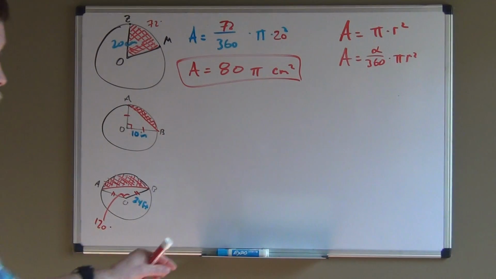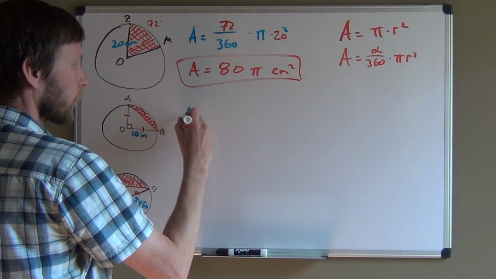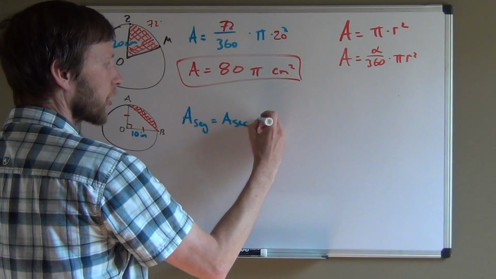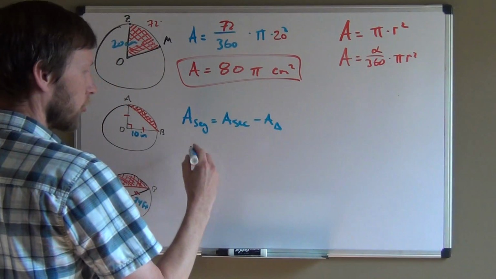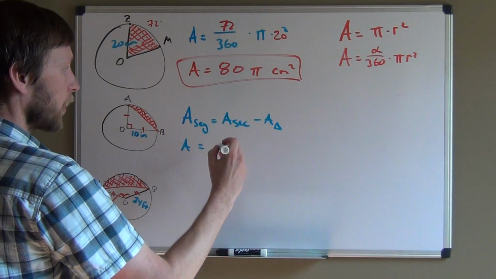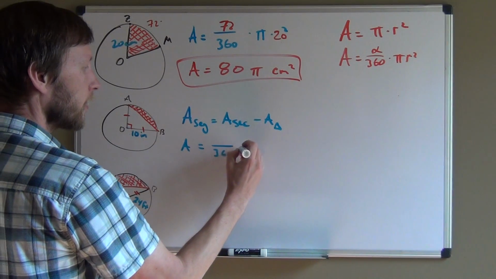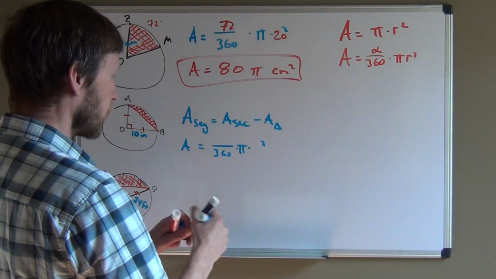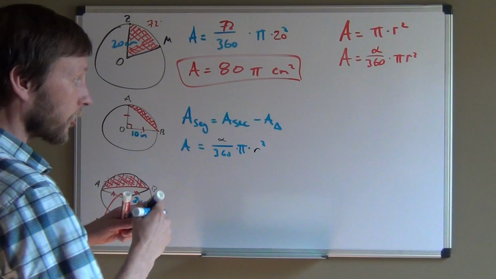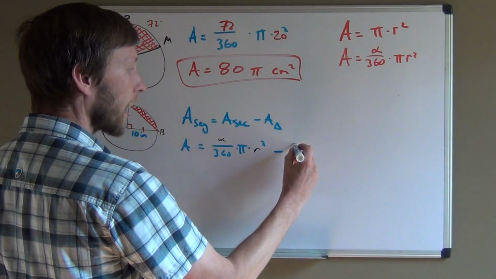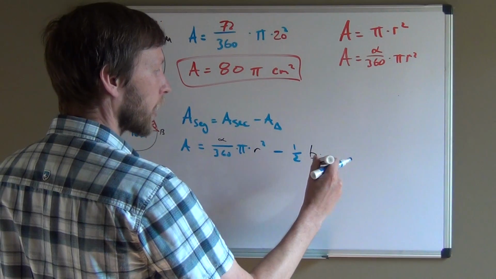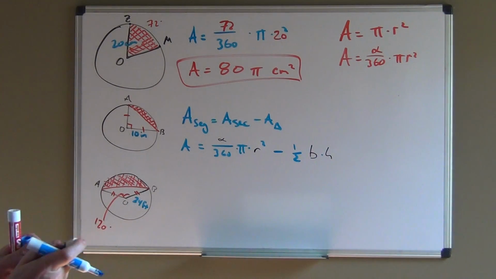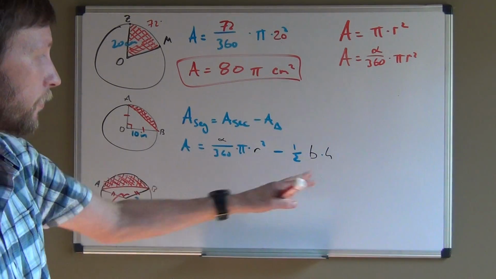And essentially what we're going to do is find the area of this sector. All right, the area of the segment is going to equal the area of the sector minus the area of the triangle. So in this case, the area is going to be the fraction of pi times the radius squared. All right, pi times, and I'm going to put in these, this is the radius, this is the measure of the central angle or of the arc, and then we're going to subtract 1/2 of the base of the triangle times the height of the triangle. All right, so essentially that's what we're doing. There is obviously this background knowledge that we have to apply of 1/2 times base times height.